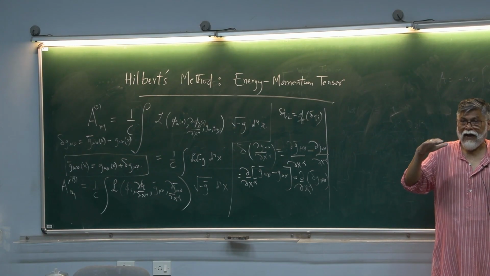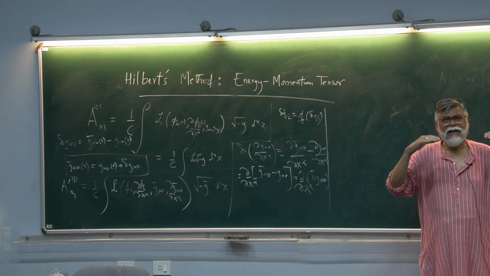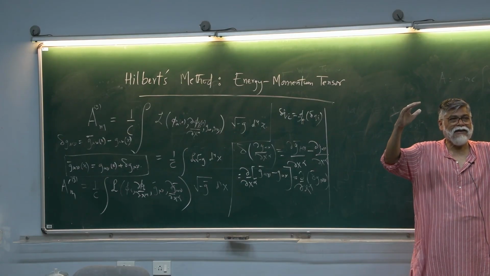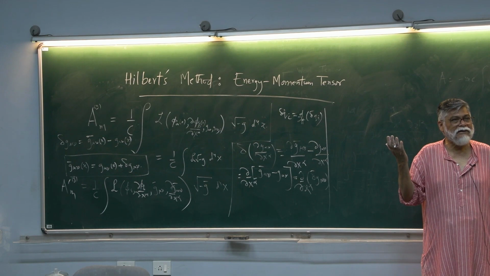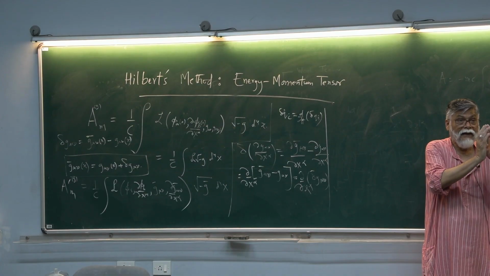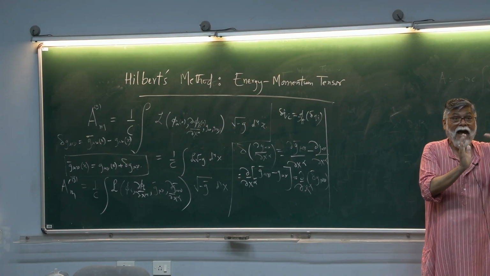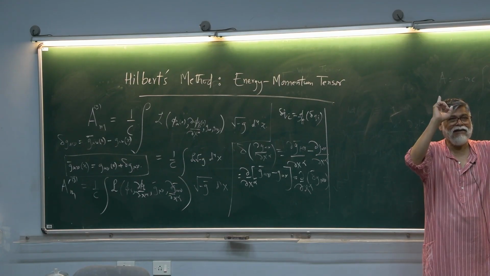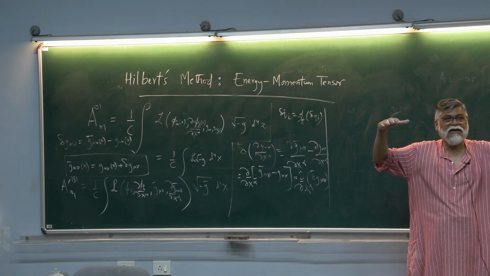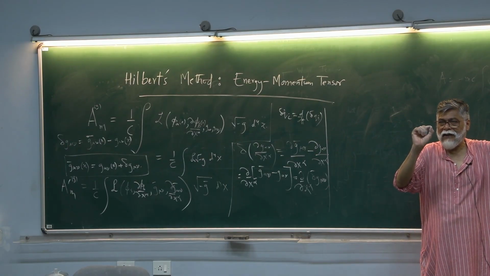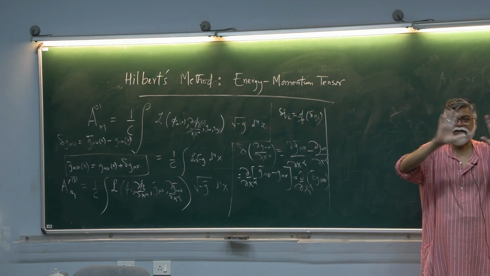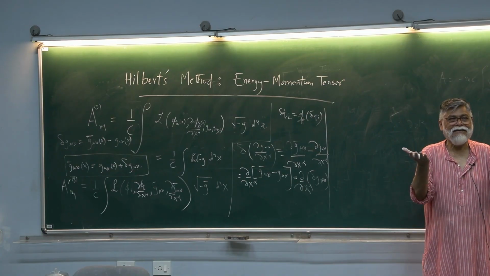If I have an action for any fields, whether it is point particles, electromagnetic fields, scalar fields, if I know the action, how do I know the dynamical equations for those fields? What I do is, I vary the fields and demand that under infinitesimal field variation delta A is 0. Why? Because of the least action principle. That the fields evolve in such a way that the action is an extremum. That means under infinitesimal variation of the true equation of motion, the first order variation of the action must be 0, and you get your Euler-Lagrange equation of motion.